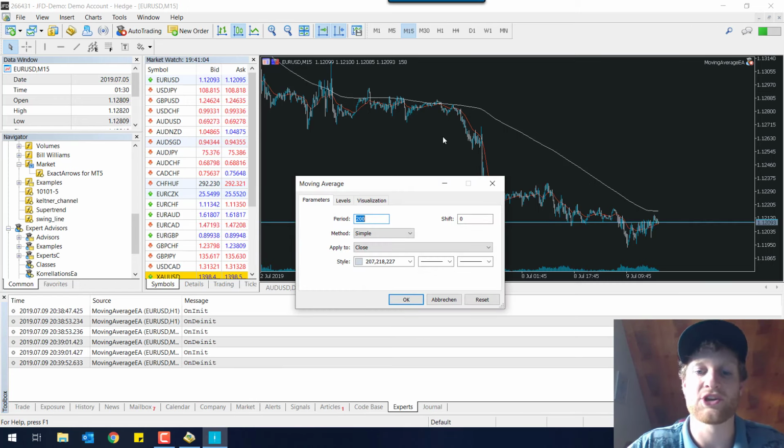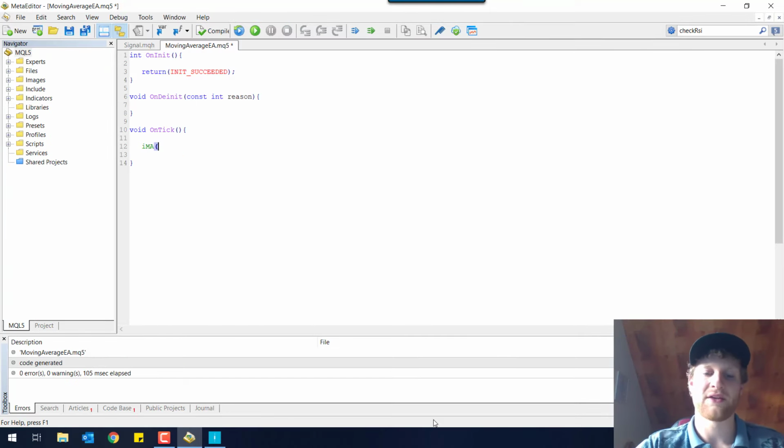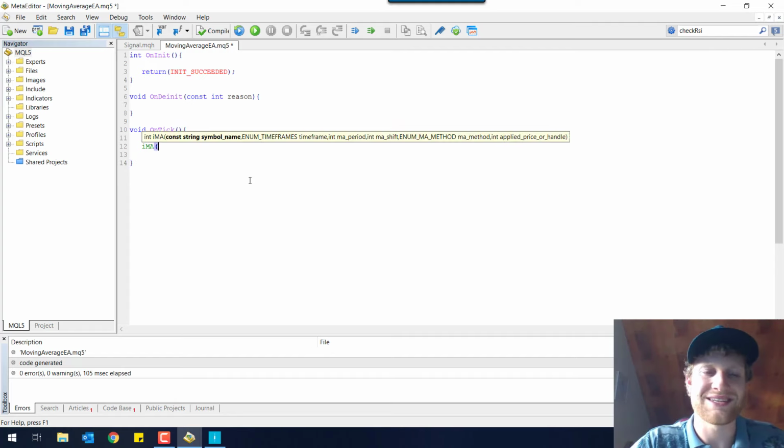It would hold the information that it's a 200 periods moving average, and it's a simple moving average without any shift, and it's applied to the close price. So to make the expert advisor understand what specific moving average you mean and what you want to address, you will have to create this handle with all the relevant information.